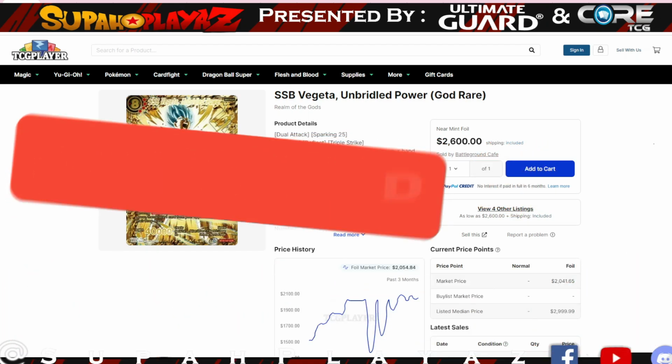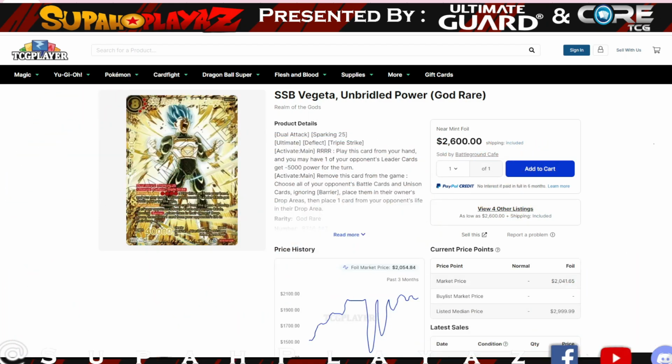And just like last time, an awesome Supah Playa out there commented, give me a tier list of what's awesome to pick up. In terms of, like, are you sitting on gold? What are the highest value items in Dragon Ball Super card game? And not only that, guys, is it too late to invest in Dragon Ball Super card game? I'm gonna run through some of these boxes that I think are top tier to have.